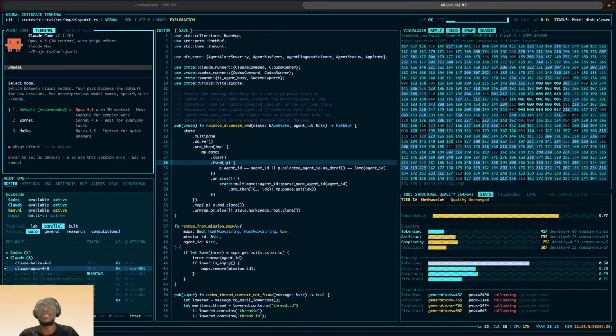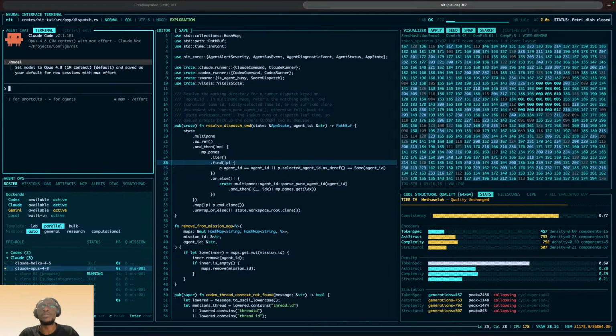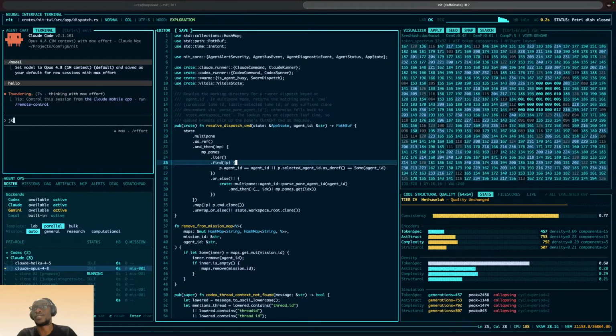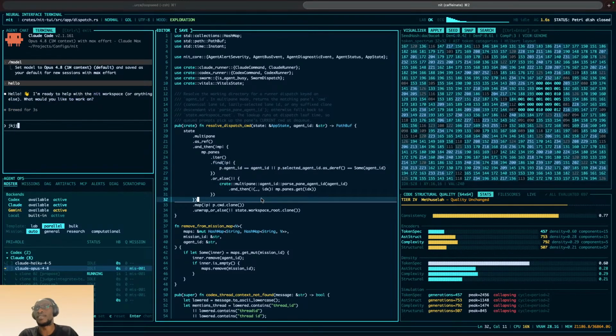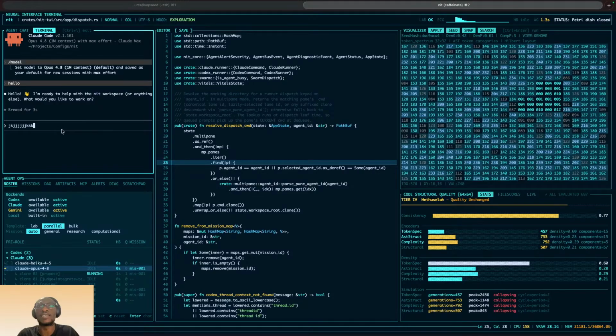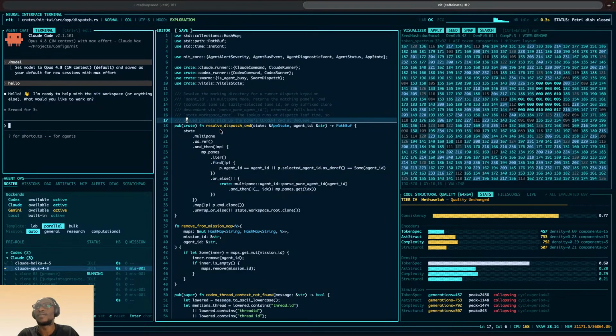Change model, select which model you want to use, then talk to Claude. Just say hello, and then it does that. You can do your thing while it does its thing, right? Oh wait, I need to move. Okay, that's a bug.